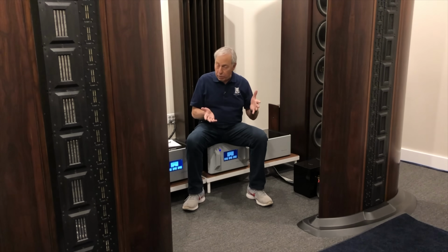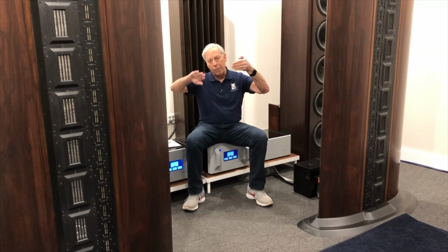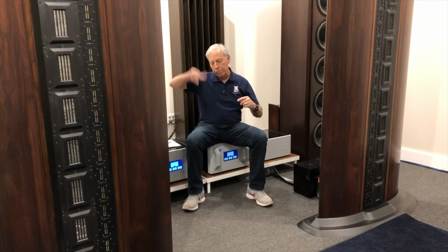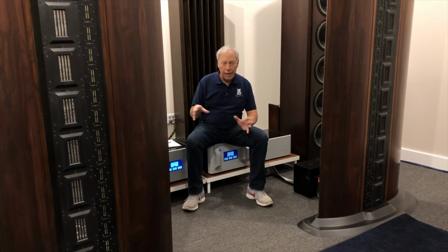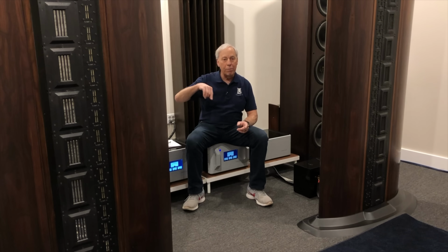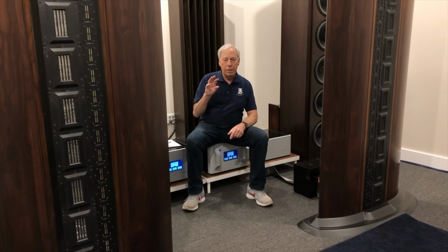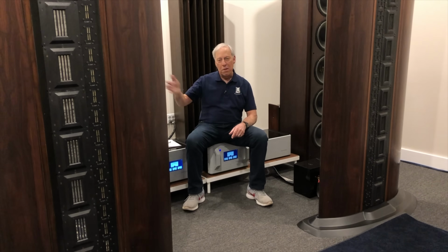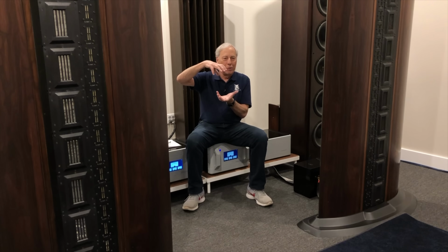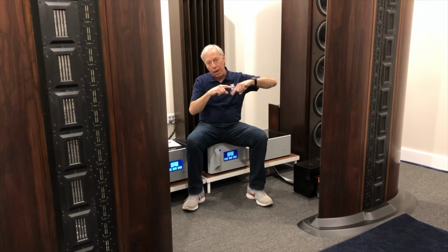Almost all designs out there are full complementary designs, meaning that the positive half of the waveform is handled by an N channel, and the bottom half is taken over by a P channel, which is called a complementary output stage. 99.9999999% of all solid-state Class AB or Class A amplifiers use a complementary output stage. Very rarely do they not. One of Bascom's theories was that the reason solid-state amps don't sound like tubes, which he loves as much as I do and Arnie did, is because tubes don't have different sexes. If you're going to build a tube stage, there's no N channel tube and P channel tube. There's just one tube, and it's more like an N channel. It just operates on a positive voltage.